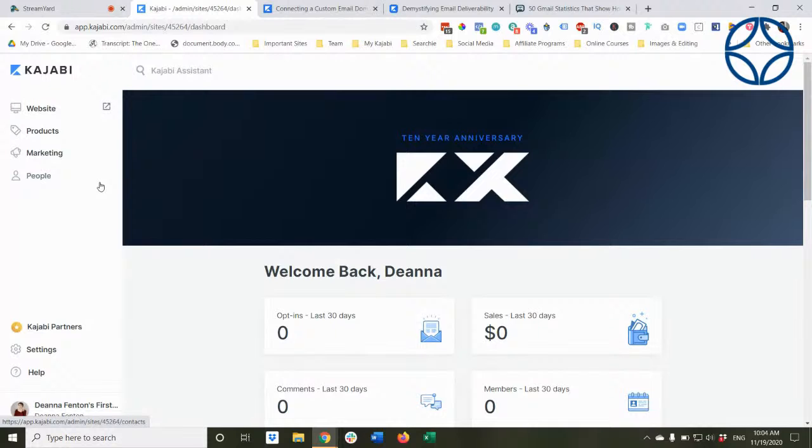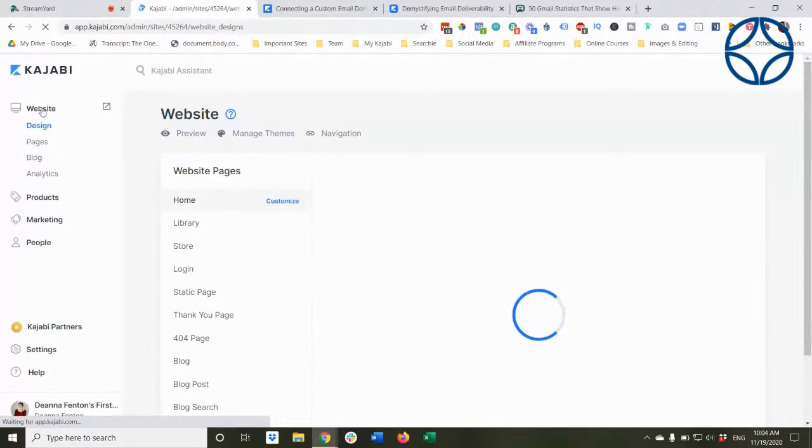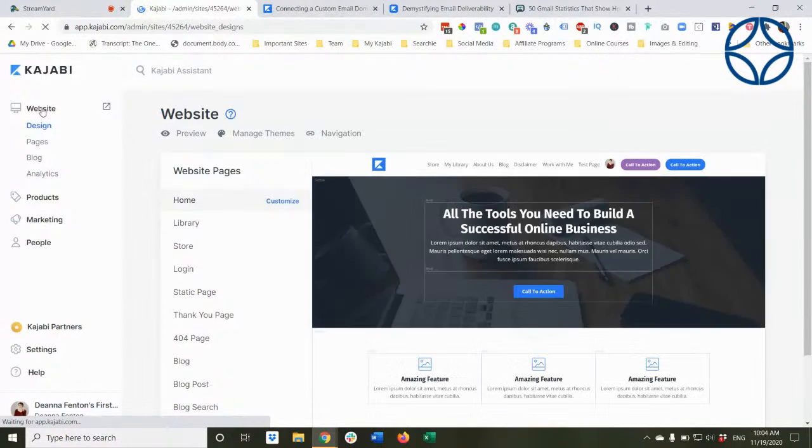Now, when you log into your Kajabi site, we've always had this area here called website. The website allows us to design these website pages. Now, I'll have to tell you, not everybody's going to use all of these pages necessarily.